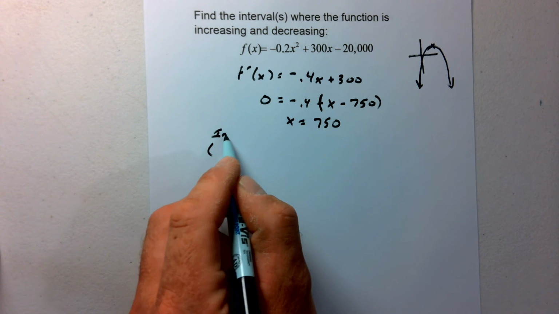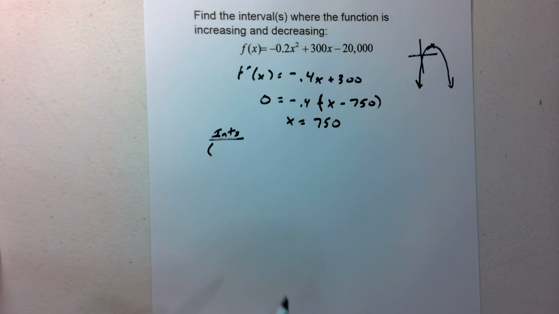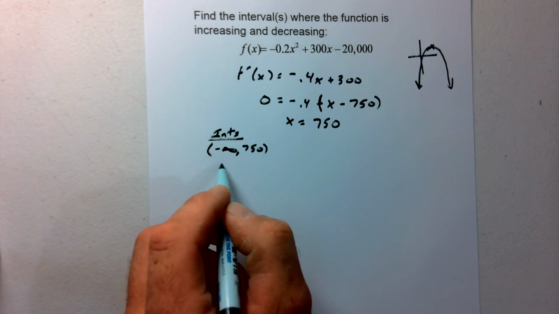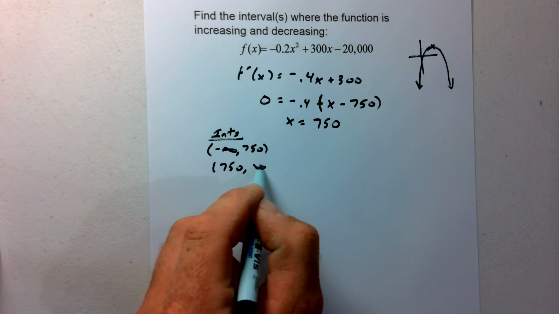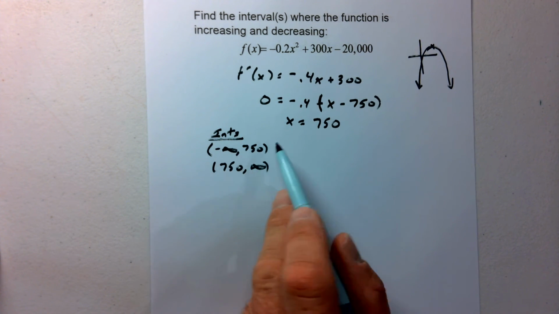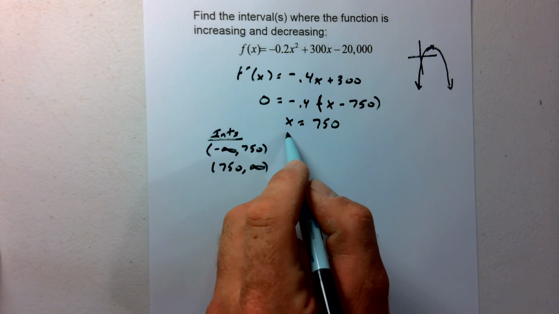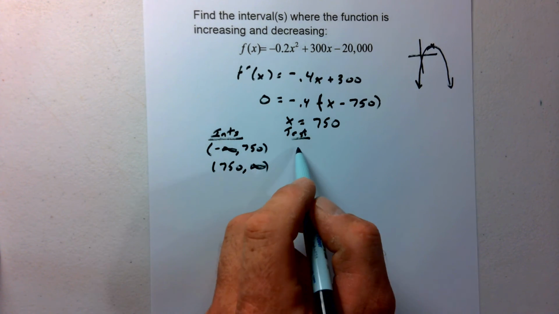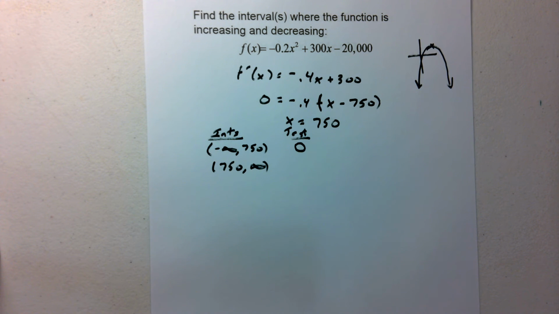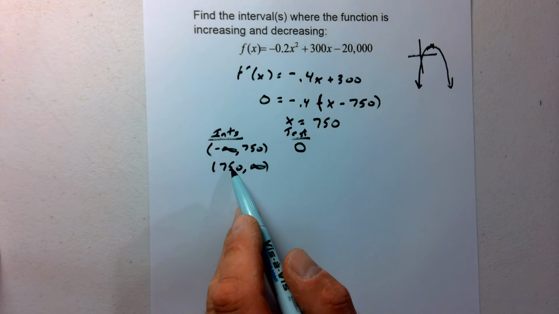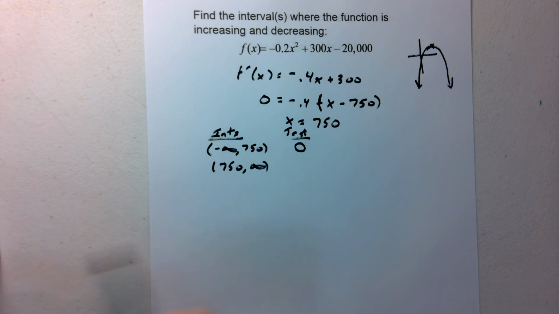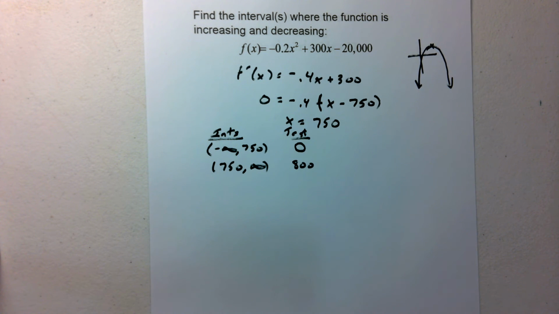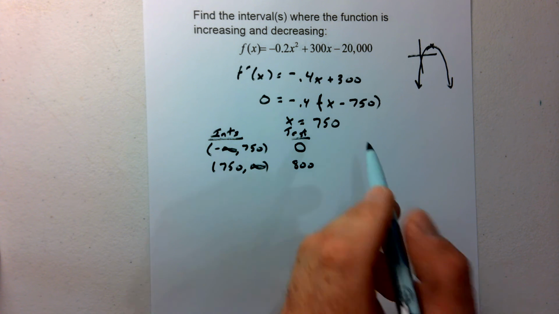So my intervals, I'm going to go ahead and abbreviate that as ints. I'm going to go from negative infinity to 750, and then 750 to infinity. Again, we only have two intervals since I only have one critical value. I'm going to come up with a test value between negative infinity and 750. Again, anytime we can use that 0, pop it on in there. And then 750 to infinity, in this case, we can try 800. Again, any of my numbers is going to work. 751 would work for us.